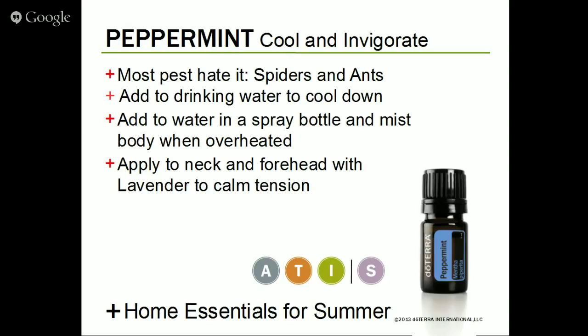You can add it to your drinking water to cool down. So if you're outside and it's really hot, this adds a way that you can cool down from the inside out. You can also add it to water in a spray bottle and mist it over your body when you're overheating, and it helps really cool down that skin quickly. The cooling sensation is just amazing. I just can't say enough about how nice it is, especially when you get super hot, to help cool yourself down.